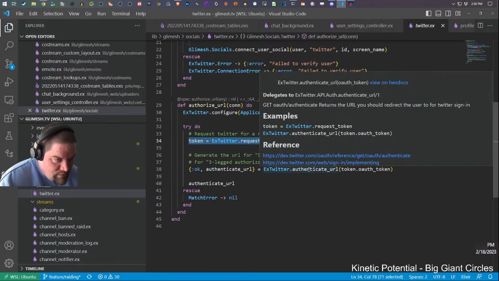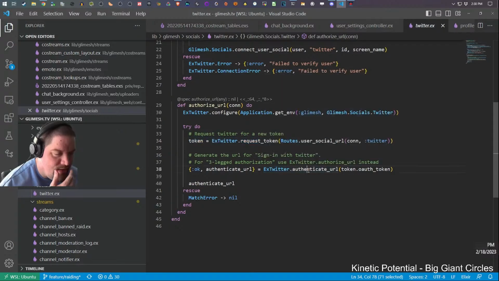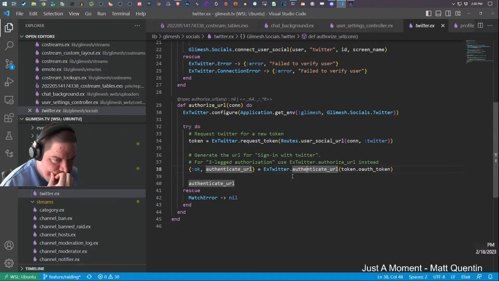Right? And the same thing with this. This is doing get for that. I'm surprised Twitter hasn't blacklisted it.